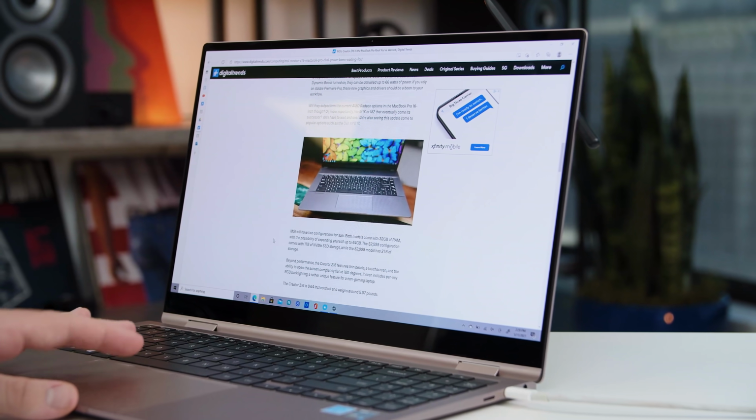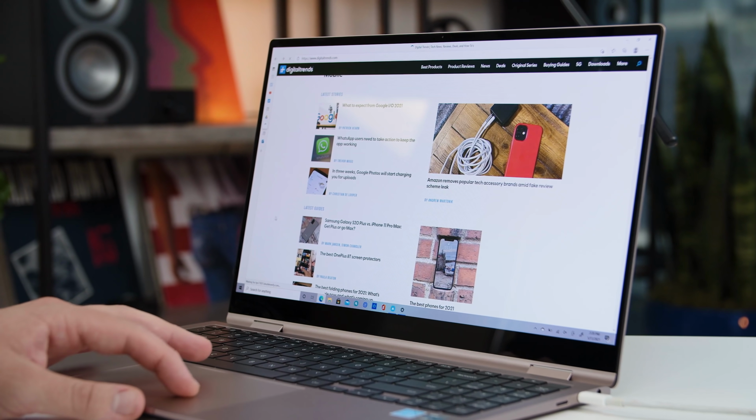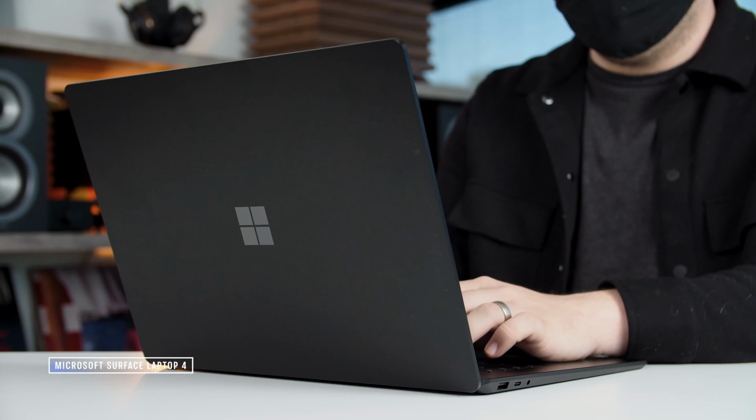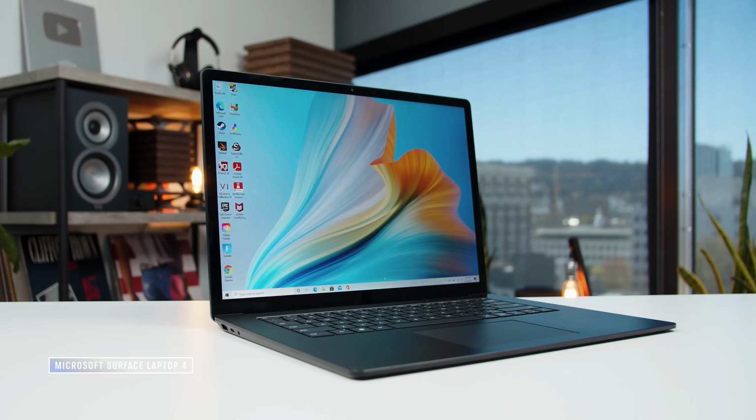And I don't know if the OLED is somehow making it worse, but I found myself squinting a lot and just wishing I was working on a crisper screen. Now on a 13-inch display, I really don't think this is a problem, but on a 15-inch, it's a bit of a buzzkill on what is supposed to be this laptop's most impressive feature. If you sit this next to the 15-inch Surface Laptop 4 and ask me which device I'd rather work on, there's no question in my mind I'd pick the Surface, standard LED screen and all.